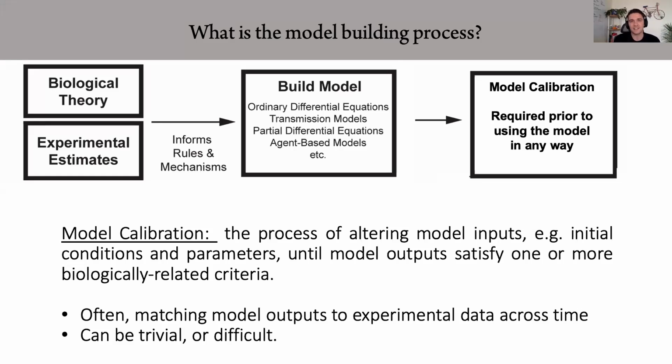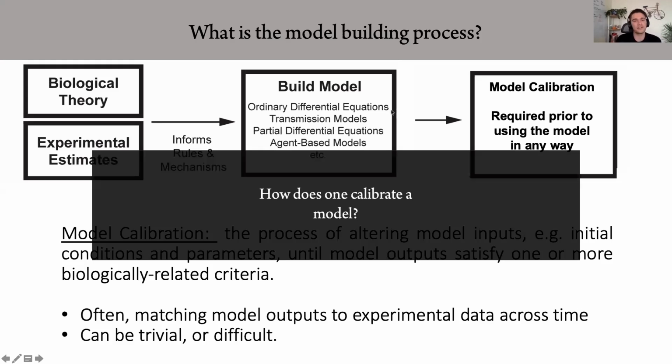Additionally, depending on the question at hand, your math model and the experimental data sets that you have access to, this could be really trivial and easy. You might be able to calibrate your model within a day, or it could be really difficult. And particularly, I've spent time in this lab where I've spent actually months in what we call calibration hell, where you can't quite calibrate the model to the experimental data at hand, and you're sort of stuck in this loop of revisiting the biological theory, changing your rules and mechanisms a little bit, rebuilding the model, and then testing again to see if you can calibrate to the data.